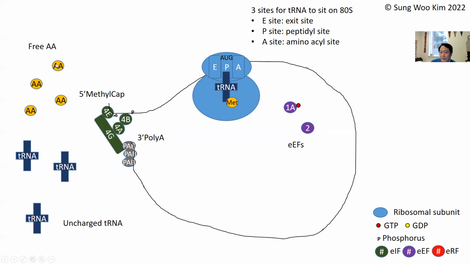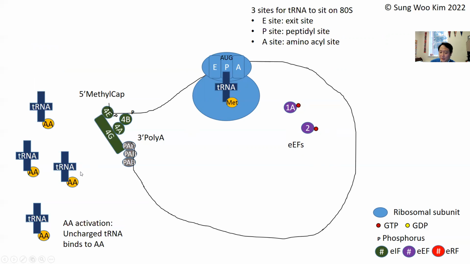Okay, now if you look at the left part of the slide, I put a free tRNA. Those are uncharged tRNA, which means tRNA without amino acids. Okay? They need to be activated by binding to designated amino acids. And here I'm introducing new eukaryotic elongation factors called eEFs. So elongation factor 1A with a GTP and elongation factor 2. So they have all the role here.